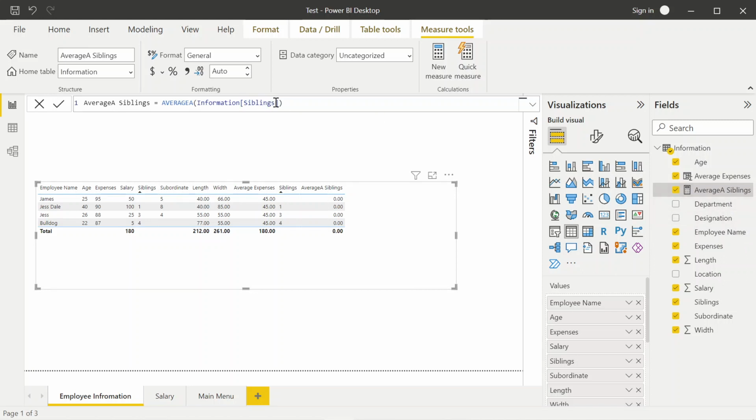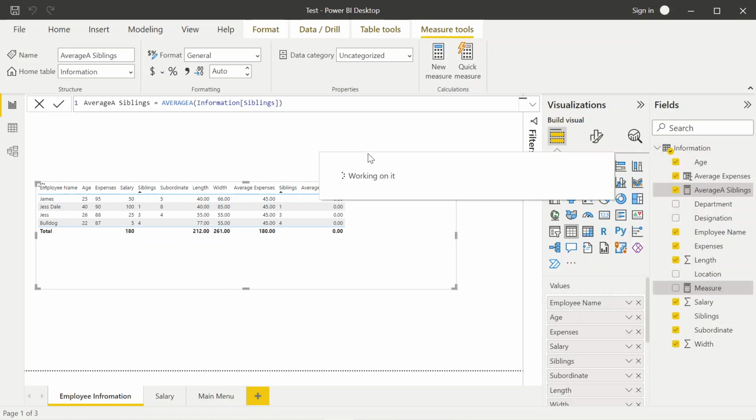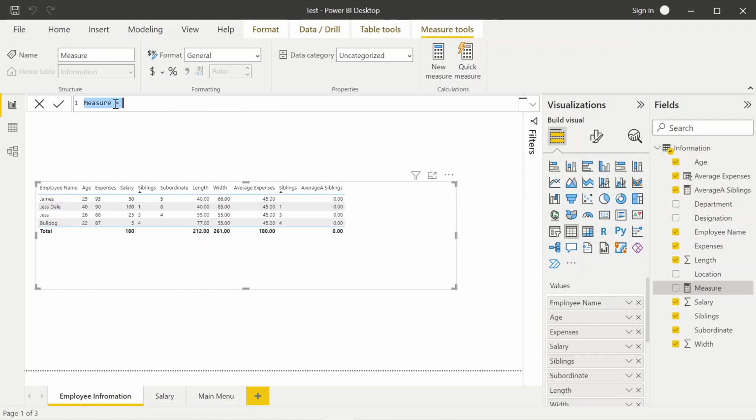So I'm gonna write a new measure, average A salary, and the data type of the salary is a number.